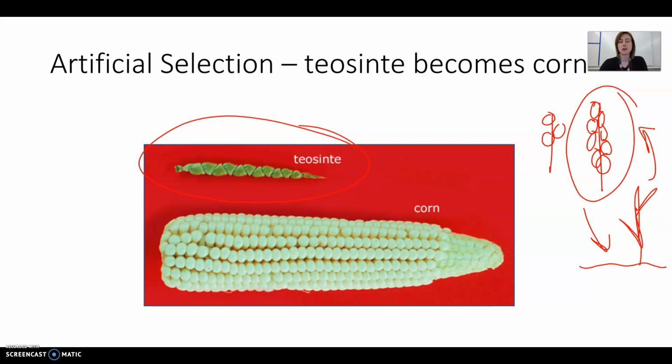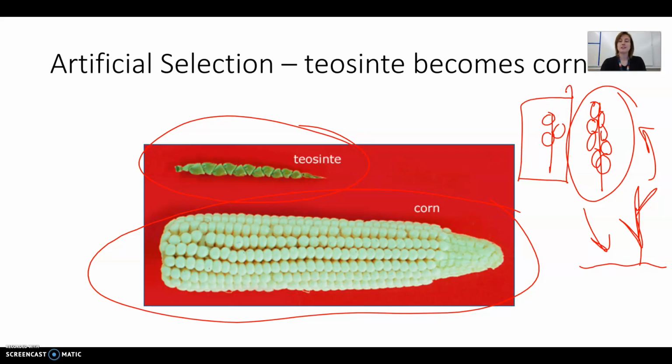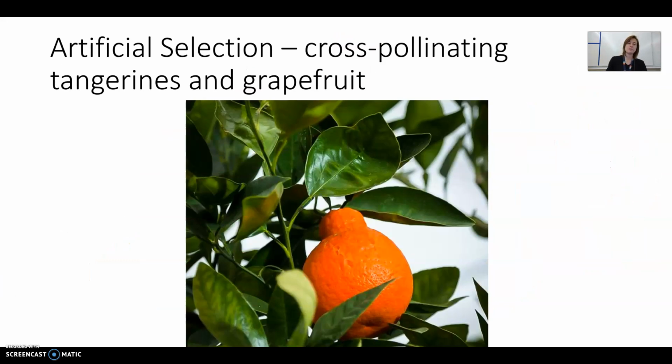So you would take a kernel from that one and replant it, and then when it grows into a plant, that plant is going to produce more kernels, right? So that happened over hundreds of years until we got modern corn today with lots and lots of kernels. And that's because over time people were only replanting seeds from the plants that had more kernels. If they had a plant like this one on the left here that didn't produce very many kernels, they would not replant from a seed on that plant, right? Because they don't want more plants that don't produce very many kernels, okay? So that is another example of artificial selection.